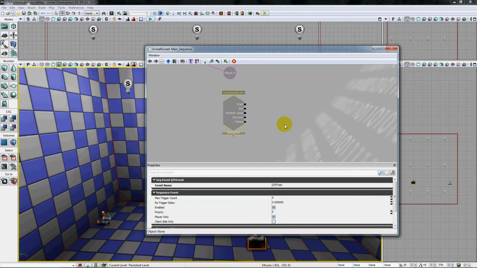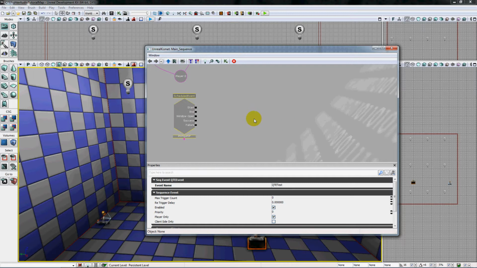I'm going to go down to my scheduled event now. You'll notice that the default for a scheduled event, the max trigger count is 0, so it is very, very possible to set up a sequence of QuickTime events and have it, if somebody fails at some point, go back to any point that you want and continue the QuickTime event from that point, which is a very common thing to do in QuickTime events. And again, that works because the max trigger count is 0. This isn't an actual event anywhere in-game or a trigger or anything like that, so don't be confused by that either.